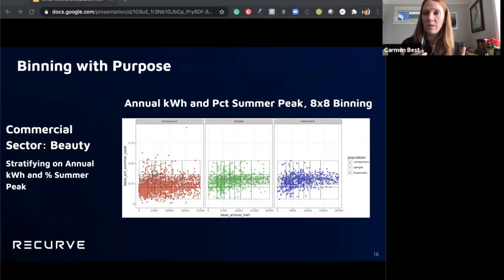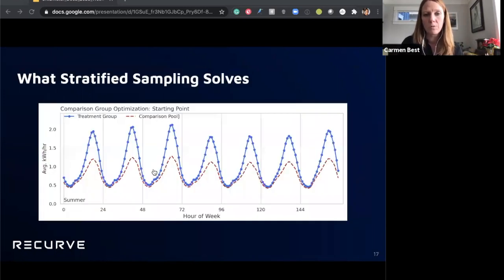So the point being that we're getting a tighter fit that you can see visually here for this comparison. So when the intervention does happen, we have greater confidence that the difference of differences is representing the causal effect of that intervention. So to further illustrate this, you can see in this graphic that the stratification and the binning again helps you get to a better match.